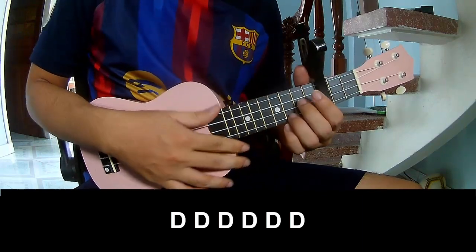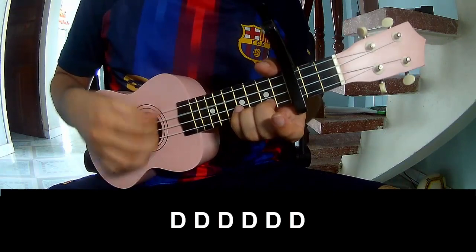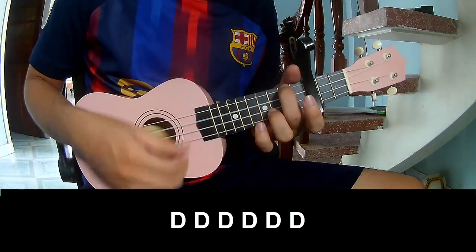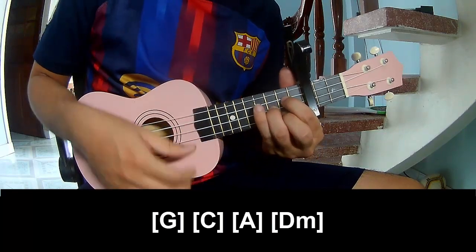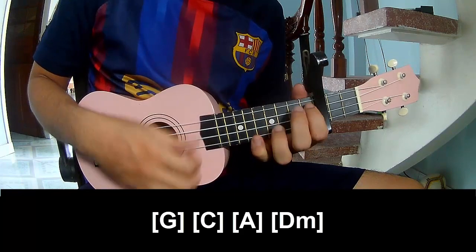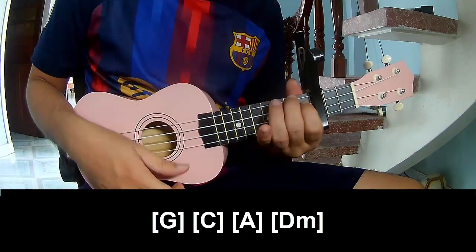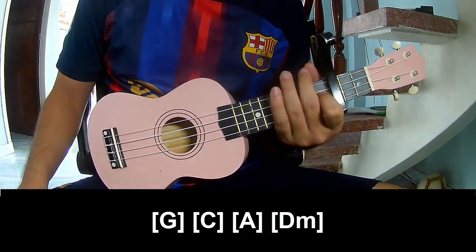Chorus, play chow, chow, chow, chow, chow, chow, and play a long G. And the strumming pattern is the same way for the second part.